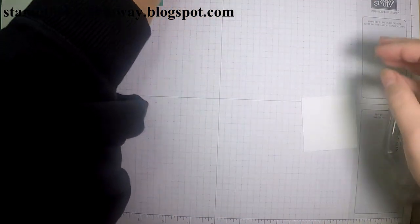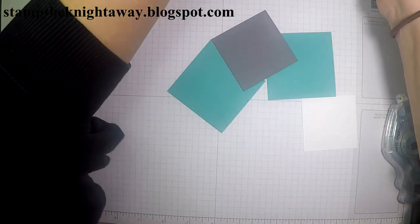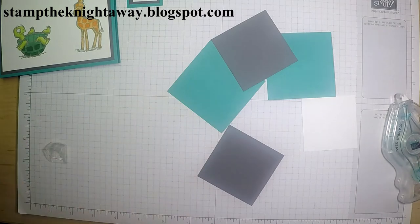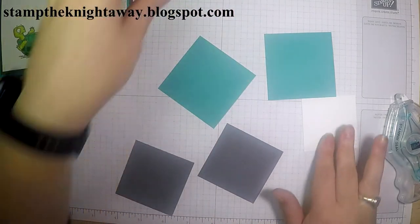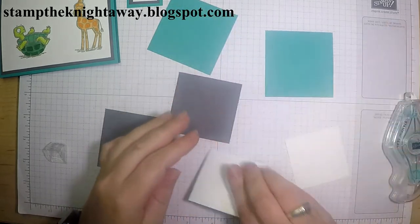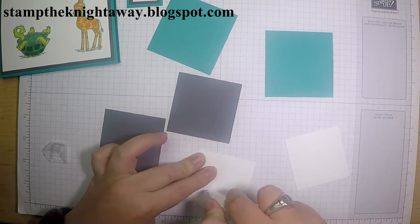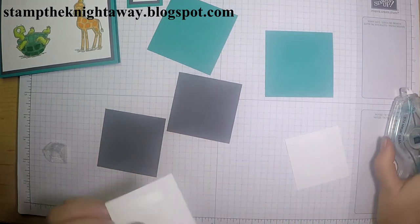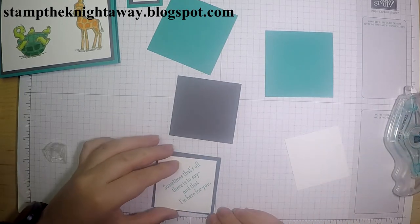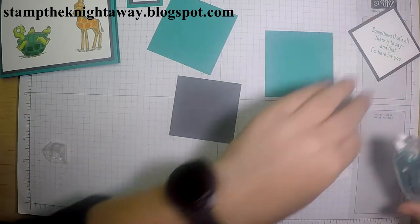Next, we are going to put together our inside pieces. So you need two of each, two gray, two white, and two Bermuda Bay. And if you wanted to, you wouldn't have to do all of these layers inside the card. I just thought it made it really pop.